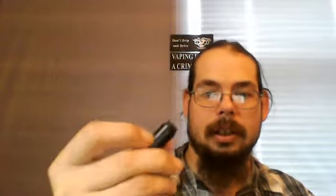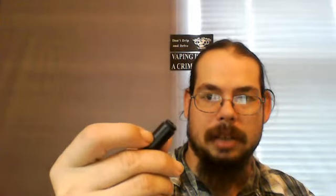There's your build bar. Open that up. And it's got a nice weight to it, but it's not too heavy. And yeah, it unscrews beautifully. I can tell you right now, it's not hollow all the way through. That hollow space comes down to about here, and then it's solid. So it's got a real nice heft to it.